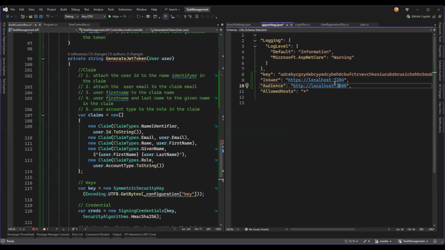You don't need to know much about it because you might not have an idea of front end, but for those who always test their front end project, they will realize that whenever they run their React project, it always uses localhost 3,000. I don't want to talk much about this so you don't get too confused. Just know that the issuer is the backend URL, while the audience is the front end, the client that we are setting up here.